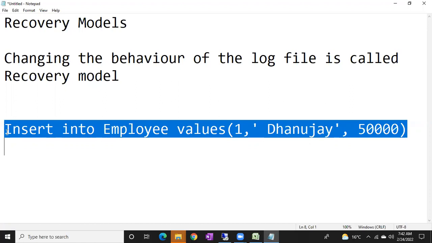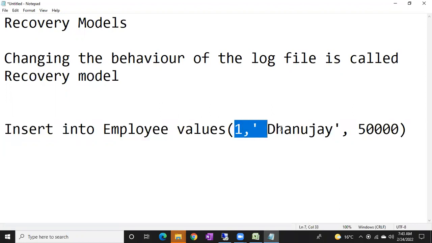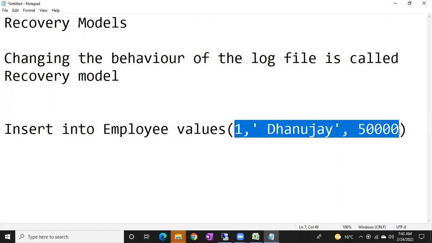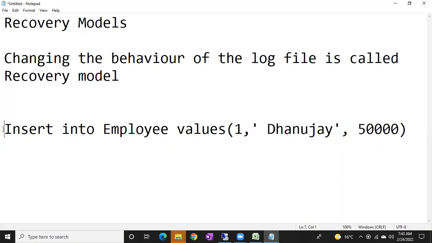Your log file will record the transaction command, when the transaction came, at what time it came, what the date and time is, on what database it is going to execute, on what table it is going to perform the activity. Each transaction will have an LSN number, previous LSN, current LSN, so everything it is going to store inside your log file. Whenever this transaction is committed, only these records will be inserted into your data file.